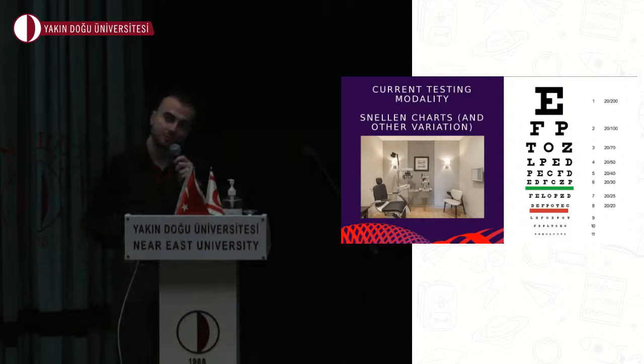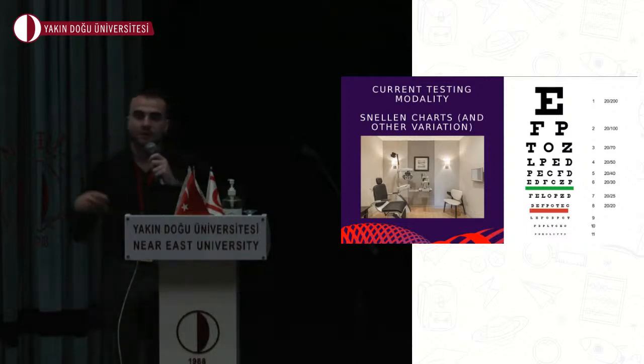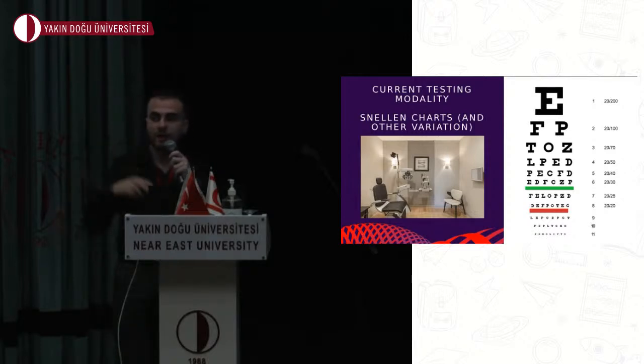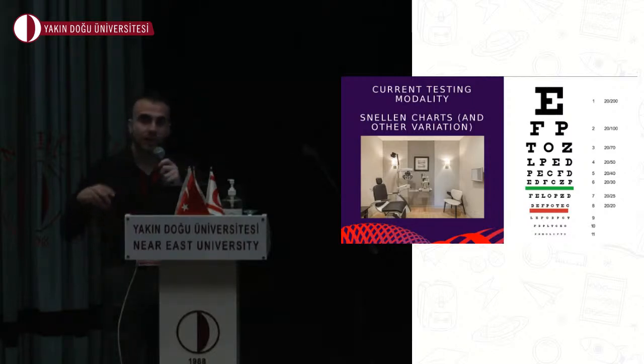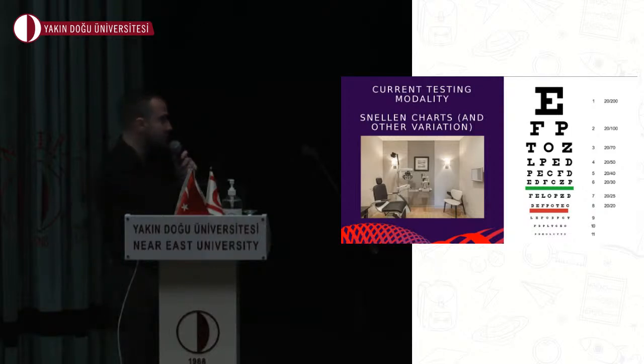But let's say someone else comes to the clinic and they could only read up to the third row. They only read DOZ. So we say they have 20/70 vision. So what does 20/70 mean? It's a comparative number. It means that someone with 20/20 vision can go up to 70 feet away and still be able to see DOZ, but you with 20/70 can only be 20 feet away and see DOZ. So this is what the numbers mean. The greater the denominator, the less your visual acuity or your clearness of vision.